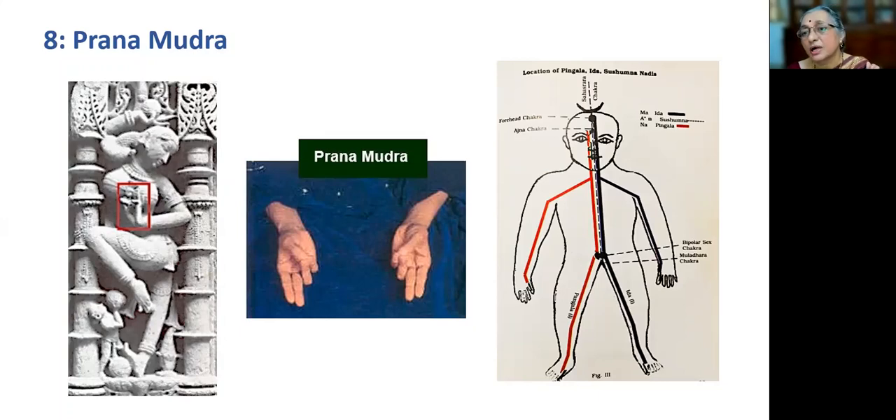Instant effects of the vibrations are felt with closed eyes and focused mind. The physical benefits of Prana mudra are many: it induces youthfulness, alacrity, improves overall good health by toning the immune system, and enhances energy levels by regulating the flow of blood pressure in the body. It is helpful to overcome tiredness and weakness as muscles get energized, thus helpful in relieving pain in the limbs. In the above figure, Divyangana is releasing the knot of her kunchuka — the breast band — in the left hand holding Prana mudra, indicating the release of energy from a knotted or constricted state.